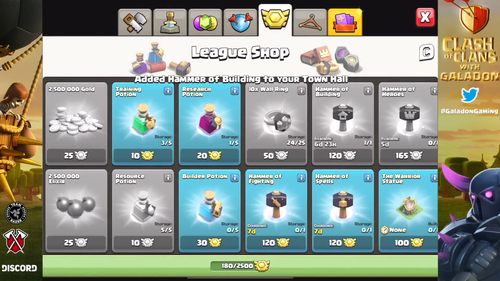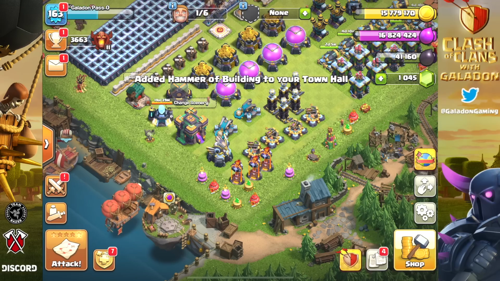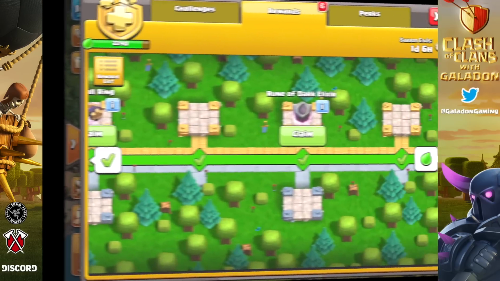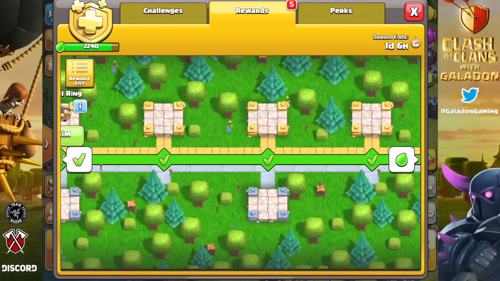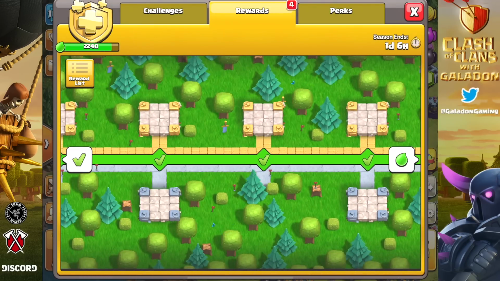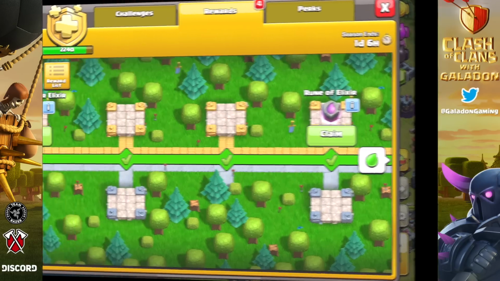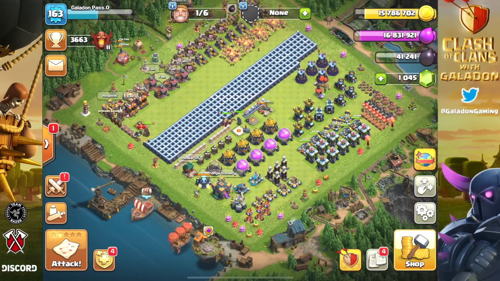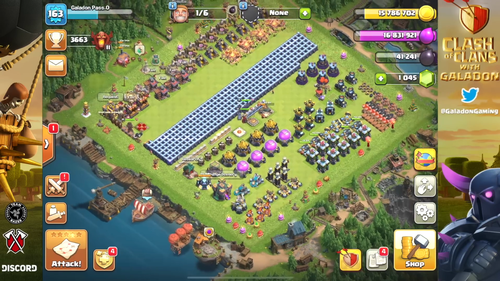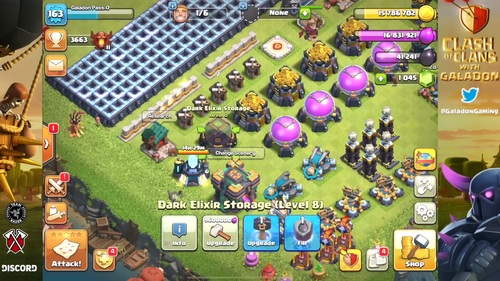Also, we have plenty of CWL medals to pick up another hammer of building. We'll use that somewhere in just a moment. It's difficult to decide, but when it comes to a hammer, you probably want to look for something that is not only expensive, but is lengthy. Remember, a book, just look for long upgrade times. Hammers, look for both the cost and the upgrade time. We're definitely going to find that in, do you know what it is? What's the most expensive, most lengthy upgrade right now at Town Hall 14?